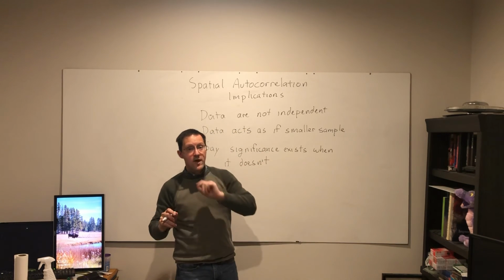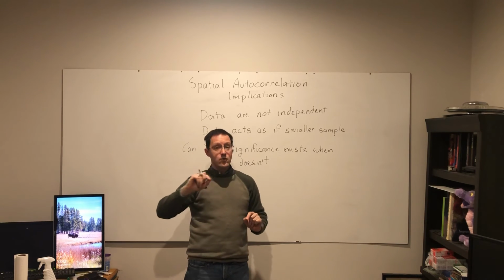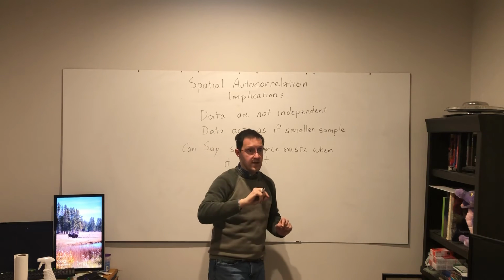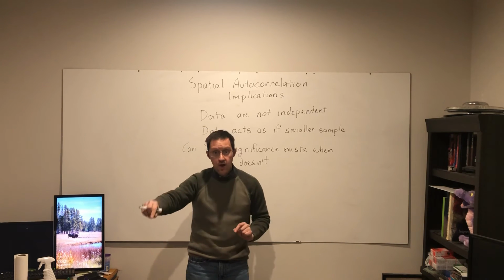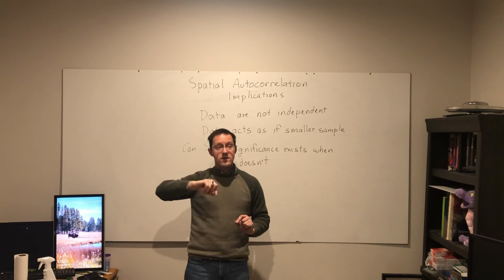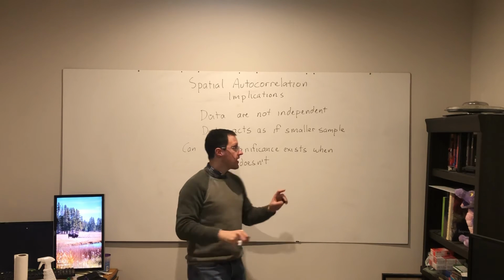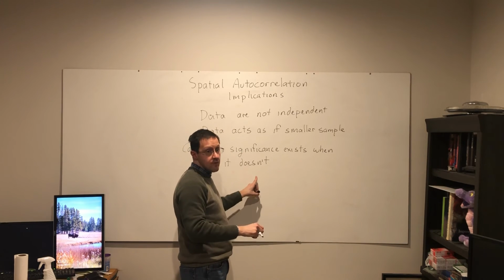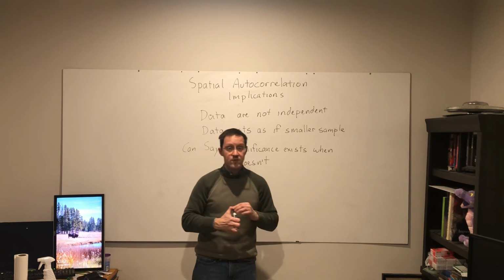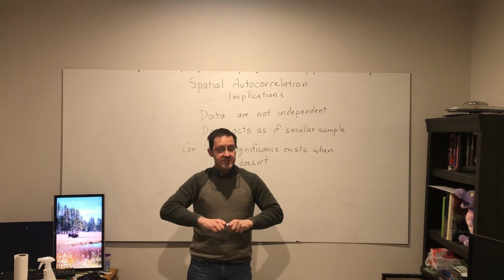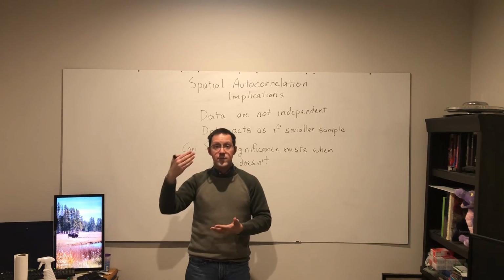say, by my threshold, 5%, 10%, 1%, whatever I've picked, I might conclude the null hypothesis is not supported by the data. I need to go with the alternative hypothesis when I should not reach that conclusion. That is the effect of spatial autocorrelation within our data. I might come to a false conclusion by saying the alternative hypothesis is supported when it's not. This is then something to be careful with, to be aware of.